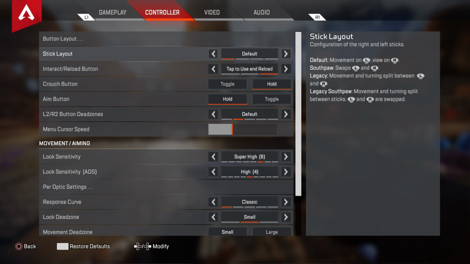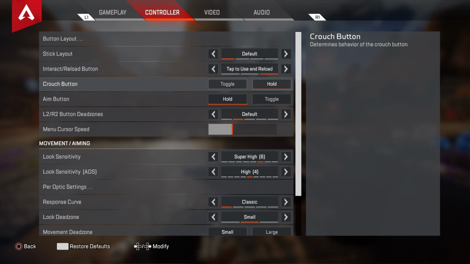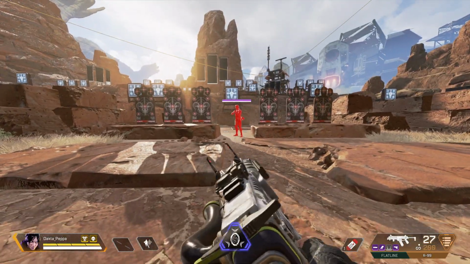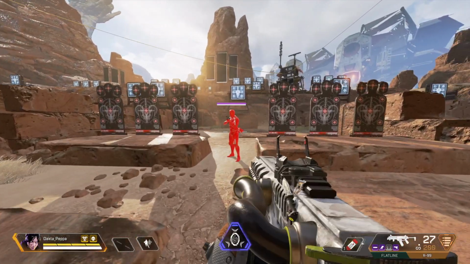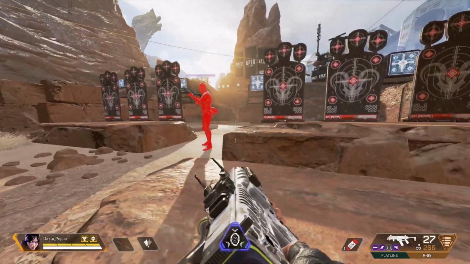Next up, stick layout default. Interact/reload button is tap to use and reload. Crouch I have set to hold. Some people use toggle, but me personally, I just like the way the animation feels on hold. And I'll give you an example. So I have the ability to change how much I crouch at any one time. So I can start a crouch and do a quick one, or I can do a full crouch.